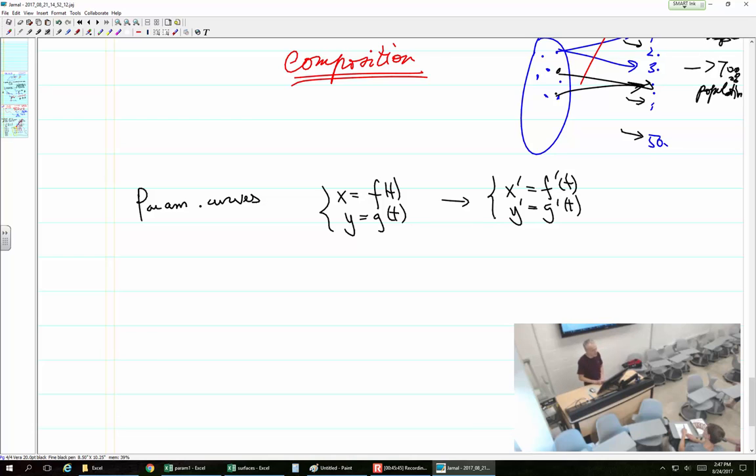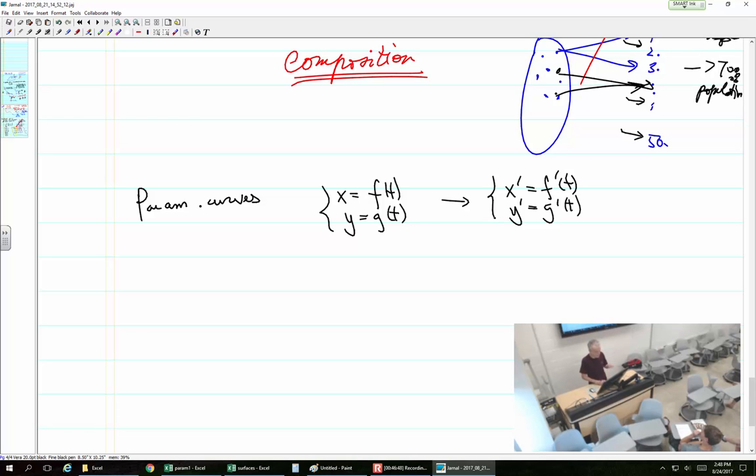Assuming that both of the functions are differentiable, there's no trouble producing the two derivative functions. First of all, a warning: they look similar. In fact, you can say without stretching, mathematically speaking, the second one is also a parametric curve. It just doesn't make sense to visualize it as we visualize curves. So you can think of x and y as the location of your particle moving at time t. On the right it's not a location anymore. It is what? Think motion. Speed. Velocity. Remember, the speed is just the absolute value.